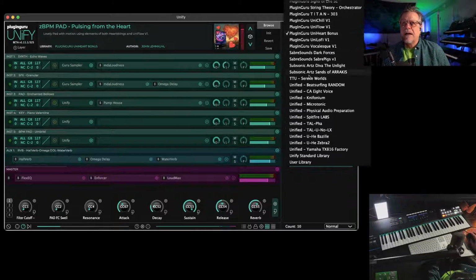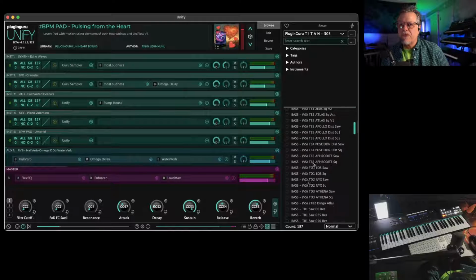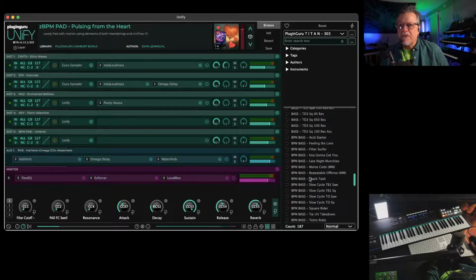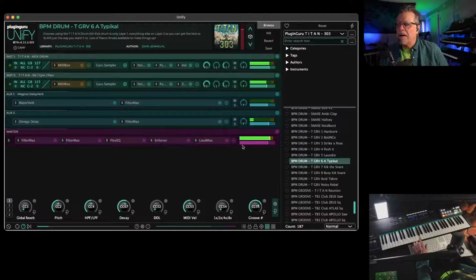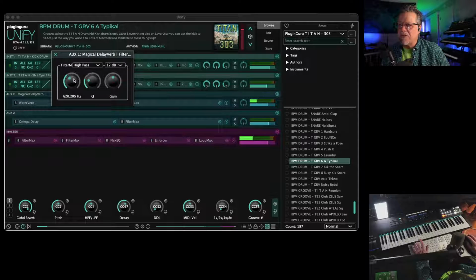So a lot of the stuff inside of even Titan for the drums, I set up. If you go here to the drum grooves, see here, there's filter maxes on both the delay and the reverb. So if you bring up the reverb, see how it doesn't get in the way? That's because there's a high pass filter. Without this, it's just a mess. With it, I'm controlling the frequencies, so I don't want the kick drum to go into the reverb, so I can use a high pass filter to block those low frequencies.